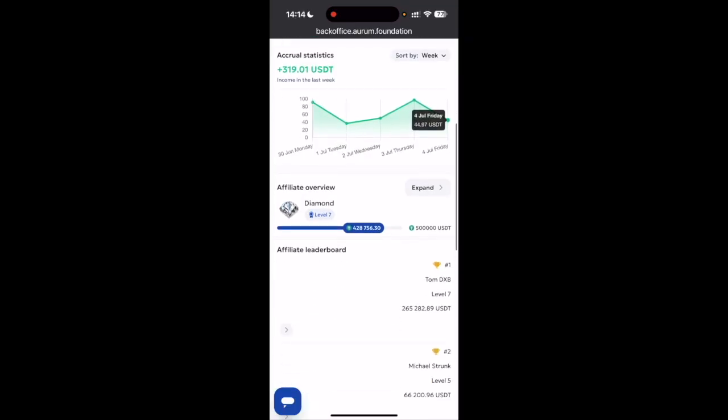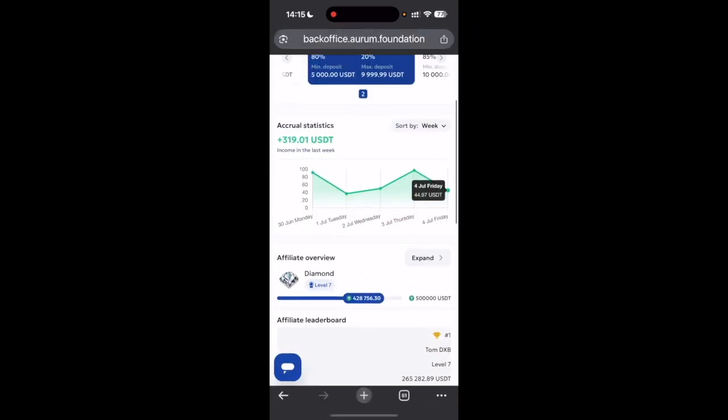Next, we see that little Lucy has the rank of diamond, on her way to double diamond. You know the names are going to be changed. You will see it in the back office soon, and it gets executed on August 1st. Then the diamond will become the AURUM Prime. Much cooler name, right? Down below it would show us more names, which I'm not going to do as of now.